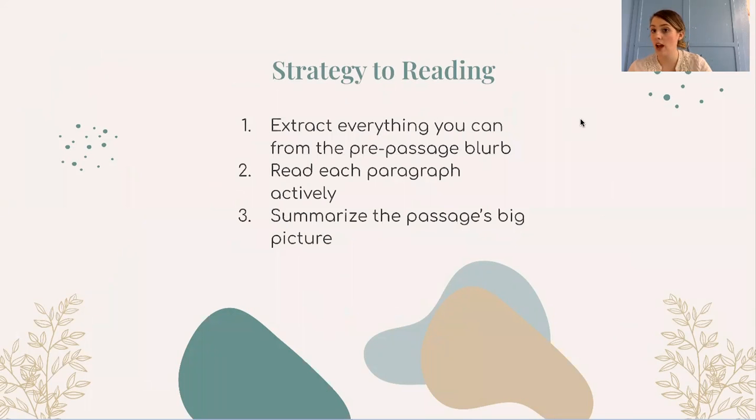Second, you want to read the whole passage. I know that in things like the state test, you get told to go to the questions first, read them first, and then read the passage. For this type of test, you want to read the whole passage first. And while you read it, you want to read it actively, making little summary notes by each paragraph. Then after you're done reading it all, make a little note summarizing the big picture of the passage. What was that passage communicating to you? And what do you think the author's big intent was in writing this passage?